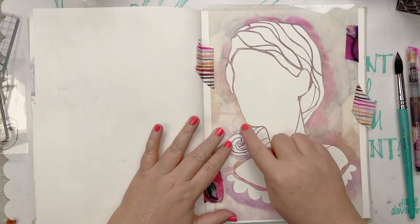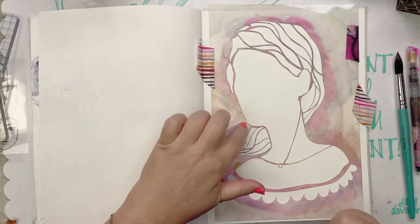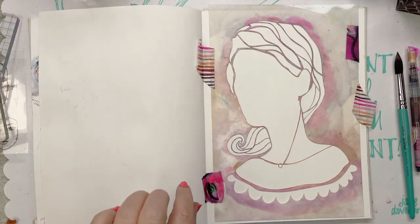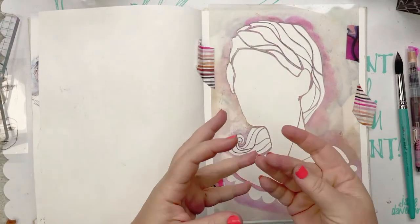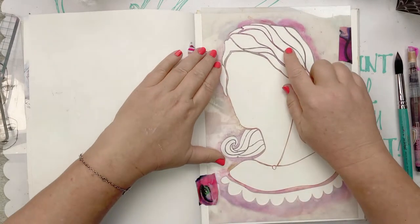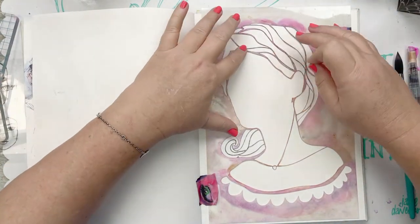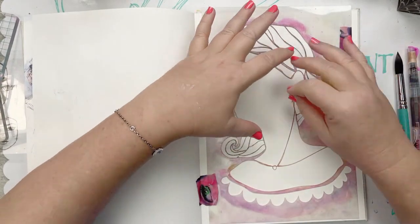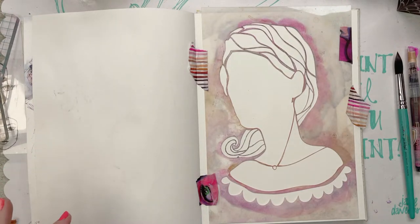Now with use, I noticed after, not me had used it, but I'd had friends using it. It's not doing it now because I've retrained it, but this was bowing out a little bit. And with any stencil, if you're getting that, you want it to stay like I can see here, or maybe even the page or the surface itself is not sitting as flat as you want, you can use a tiny little bit of blue tack, pop it under the stencil, and just get it to stick to the paper if you want a really pristine little representation of whatever it is that you've got. So anyway, there you go. Now I can't get the blue tack off my blooming finger. There we go.